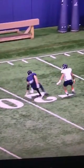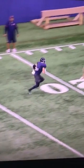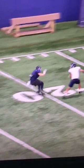Just make sure you've got your timing with your quarterback. Make sure you guys are repping this, okay? So you hit him with that. Bam. This is what I want to get to right here. So watch this. Bam. I've done this in my other videos. Look at the body language. Shoulders over toes. He's planted. He's firm. His knees are bent.